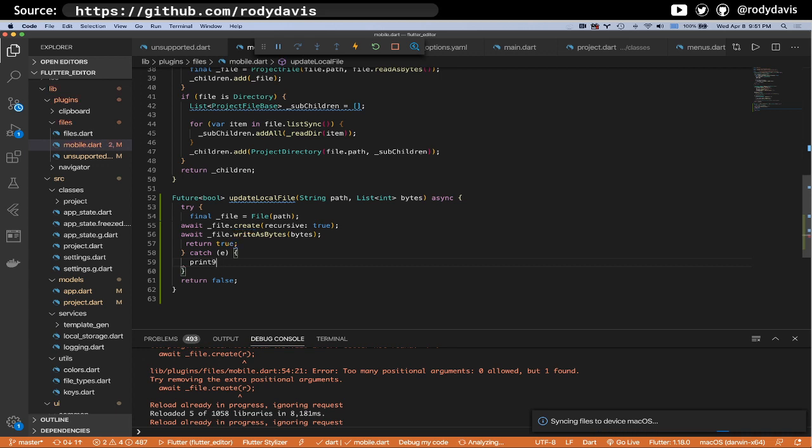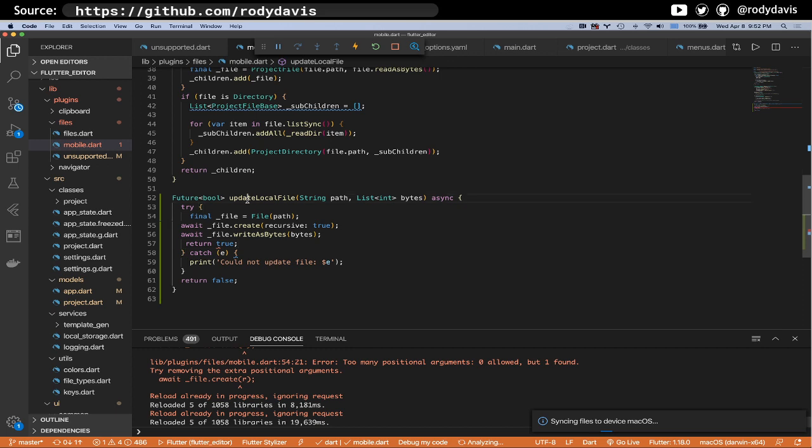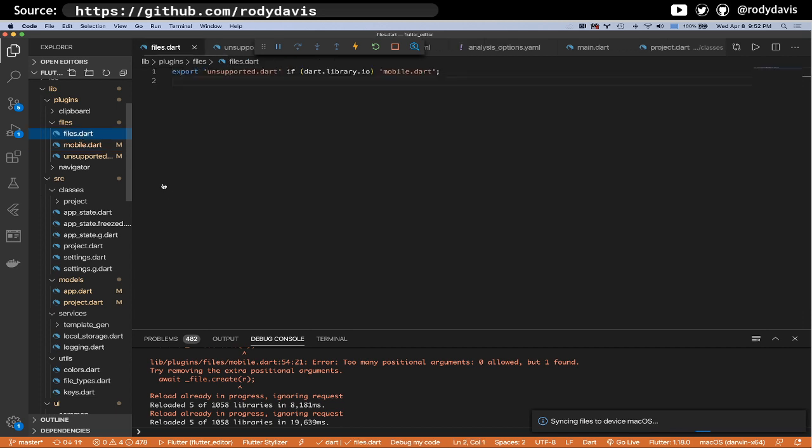And here we can just print out our errors if could not update file. Come on, analyzer. There we go. Okay.